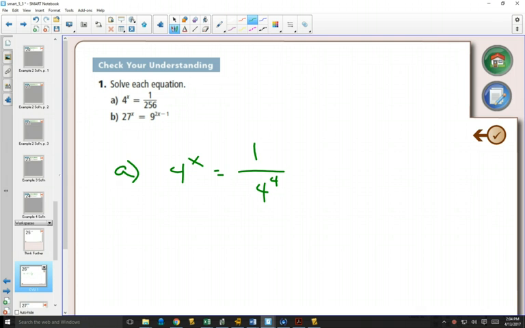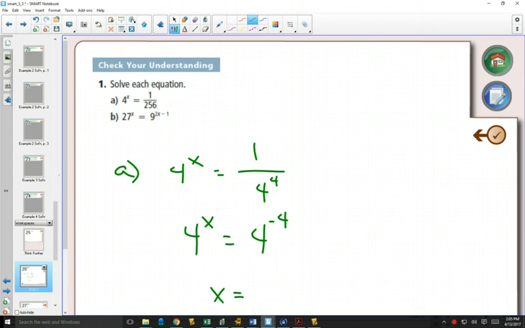Our goal is to take our equation and write everything with the same base. Then use our exponent laws to not only have the same base, but to have the same base on both sides. Right now on the right side, my base is on the bottom. How would I move the right-hand side so it's 4 to the power of something and it's not on the bottom? You use my negative exponent rule, I get 4 to the negative 4. Once you get both sides with the bases the same, you can tell what x is.